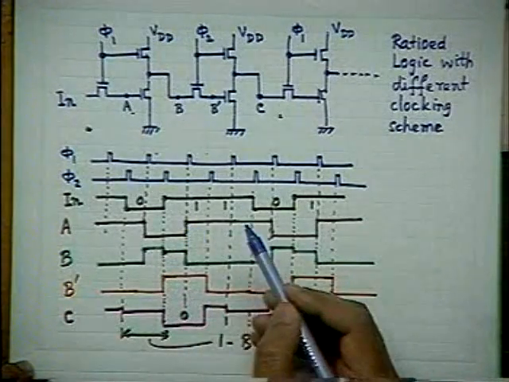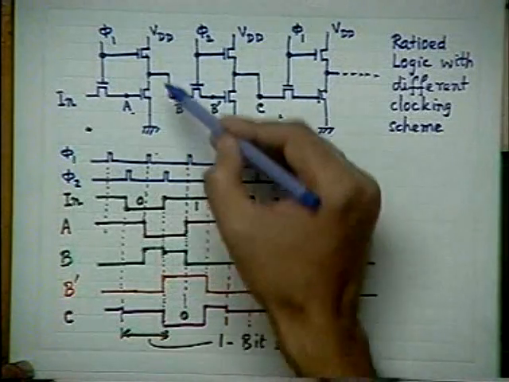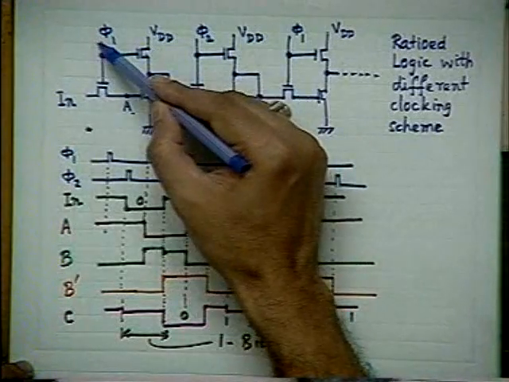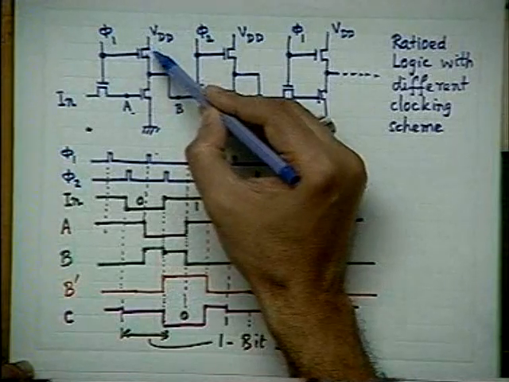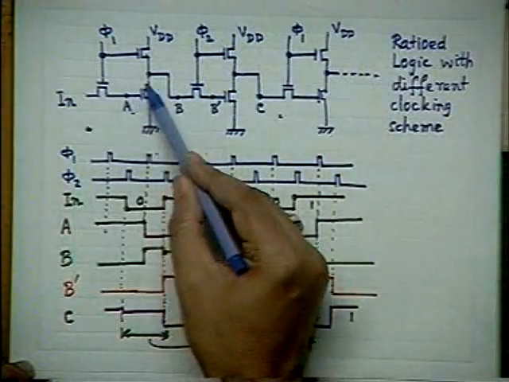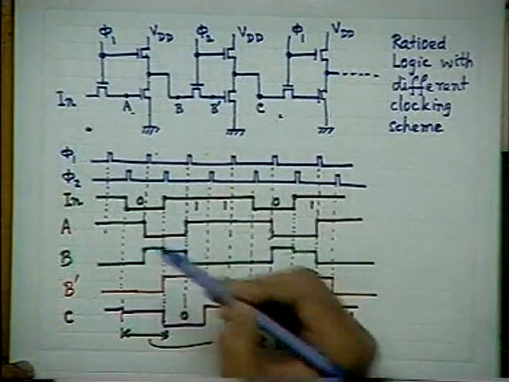Again, A goes high, and in spite of the fact that this is on, it does not matter, because in this case this is high and this is high, which means this transistor is effectively remaining in the saturation region. Both are 5 volts, and this is on because A is high now. So whatever charge was there will now discharge quickly.